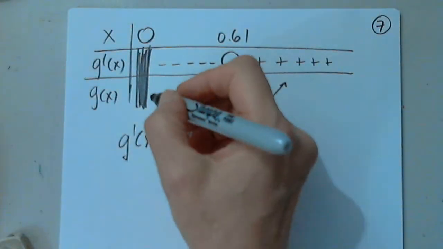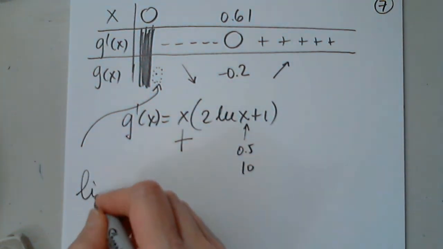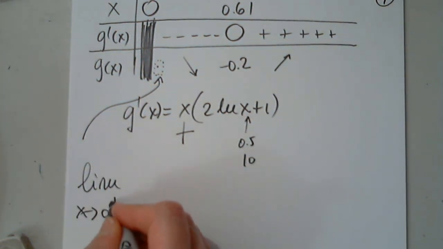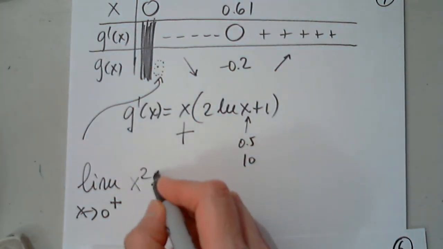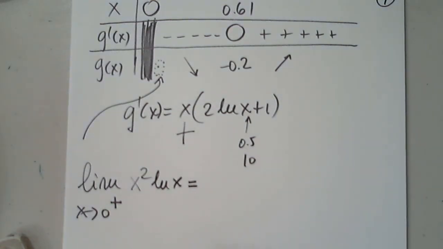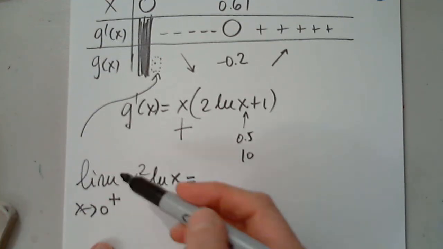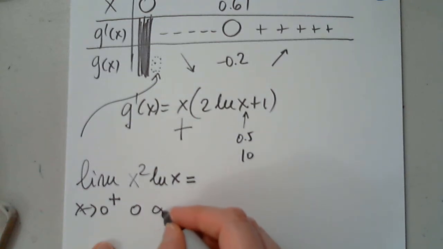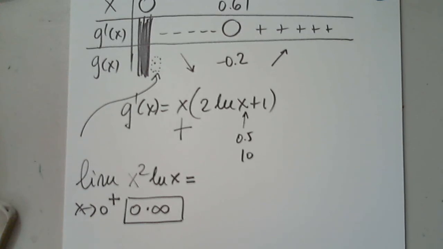What I should determine here, at this point right here, is the limit as x approaches 0 from the right of the original function, x squared natural log x. Can anyone tell us what that is? The thing is that this is a situation in which this approaches 0 and this approaches infinity. So this is one of the indeterminate cases that we did not get to. We will in this chapter.